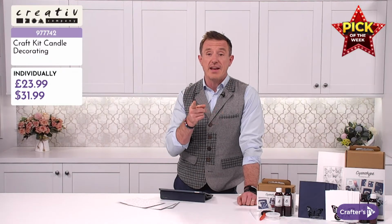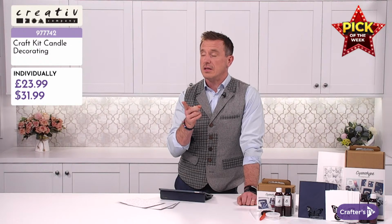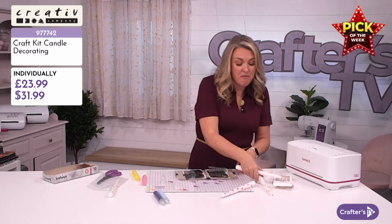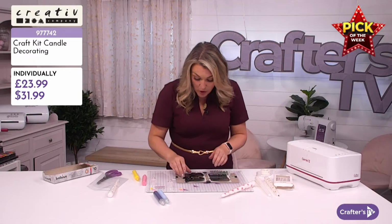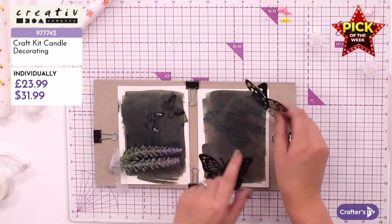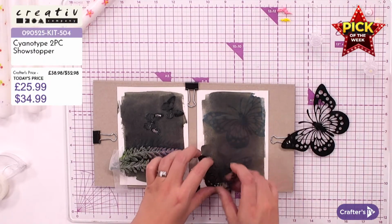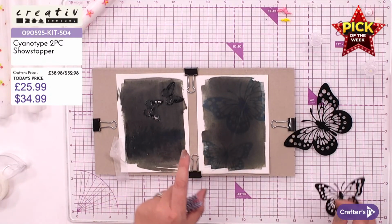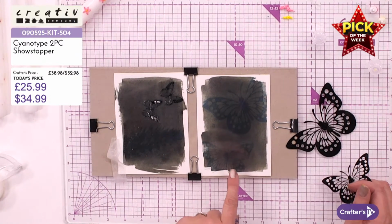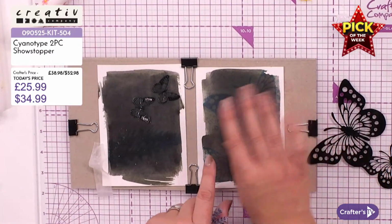We brought in the Cyanotype as well, actually, which we put out in the sun. Have we had any development on that at all? Do you want to have a little look? Right, it's had just shy of an hour. Bear in mind, in the UK, you actually want to be giving it a few hours. But look, when I lift this up, can you see? Yes, you can see it's starting to come already. Those are looking really cool as well. I'm actually going to leave that out a little bit longer. But then once you've done that, you're going to take that and pop it in some water.